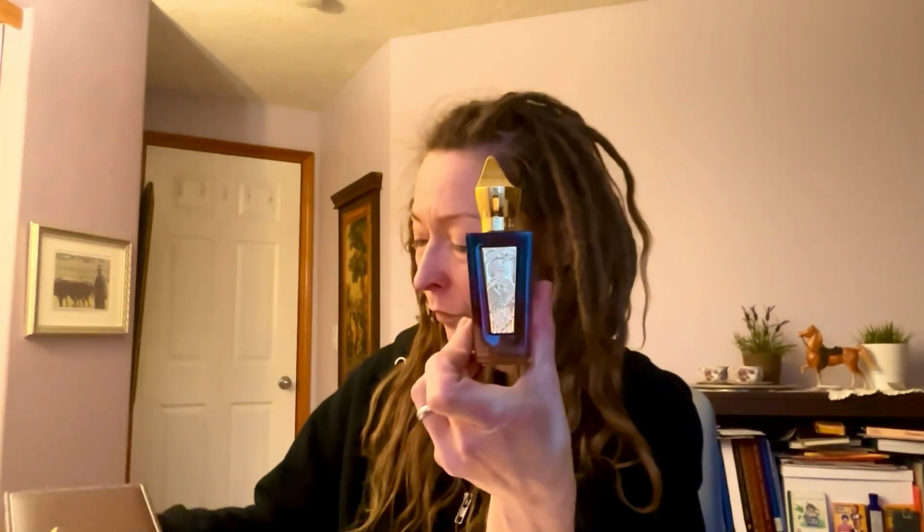So then I have to show off, because this is one of those presentation boxes. This is a first edition version bottle of Alkahat by Xerjoff. Can't remember the year this was released. I didn't originally get the first release, but I got this because I wanted to make it special. I wanted to get the most pure one. A lot of people at the time especially were saying that if something is going to happen with a fragrance, it's going to get less good instead of more good. Usually that's the urban legend.